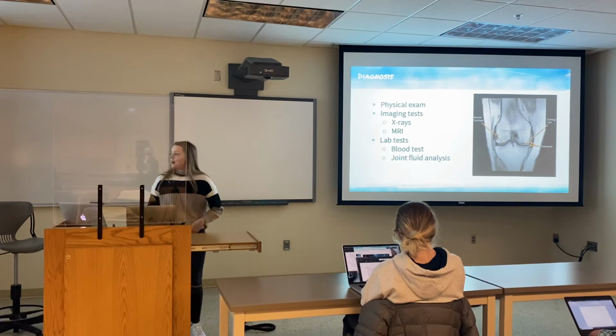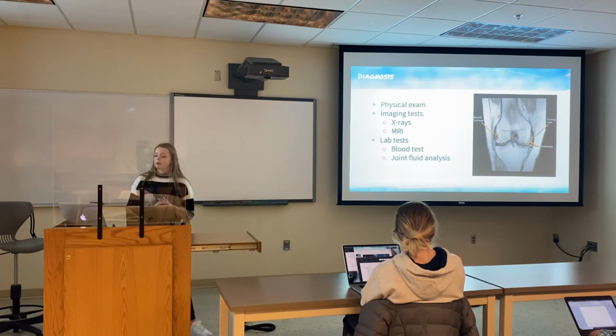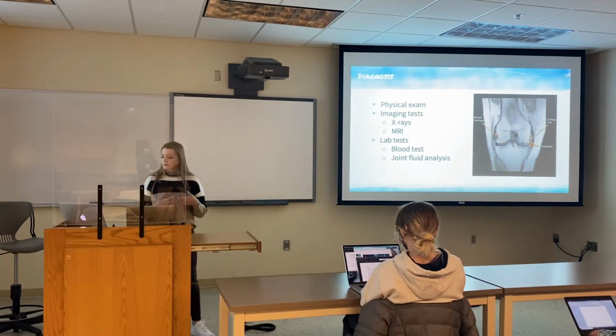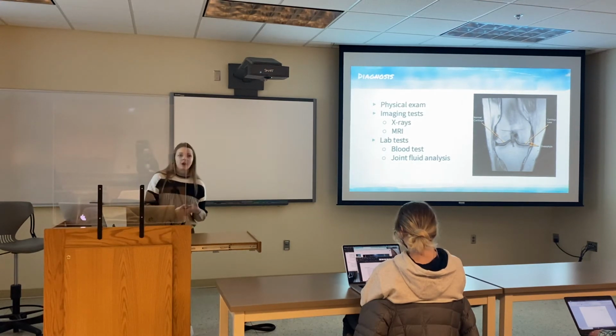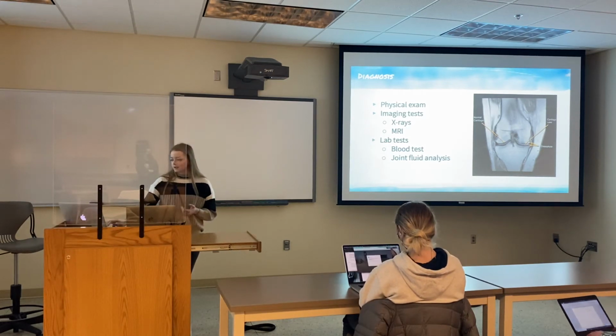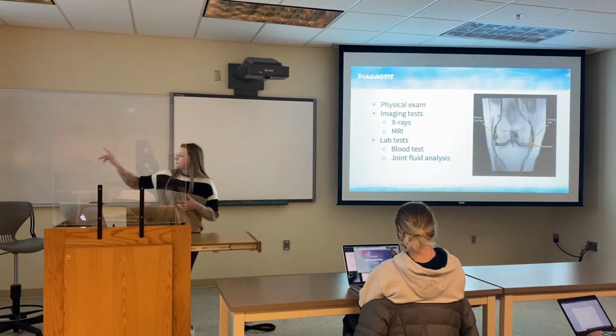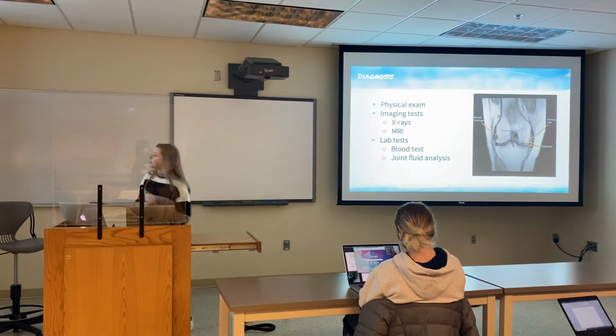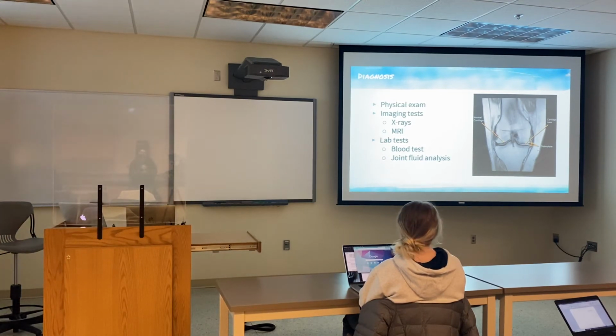They can also use an MRI, and an MRI uses radio waves in a strong magnetic field to produce a nice picture of your joints that shows your bones, your tissues, and your cartilage. Now you would think that using an MRI would be the most common way to diagnose osteoarthritis, but it's not. It's just another tool to help aid in your diagnosis. Because in MRIs, you can only really see it if it's super complex. So this picture on the slide shows an MRI with osteoarthritis. And you can see on this side, there's no arthritis settled in because you can see the cartilage in between here. But then on this side, you can see that there's that white line, and that indicates bone-on-bone rubbing.